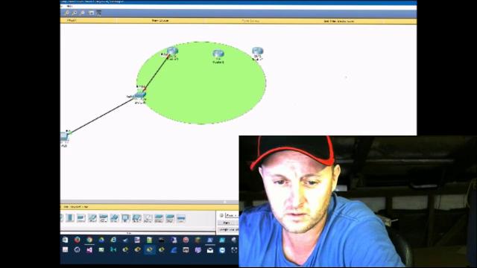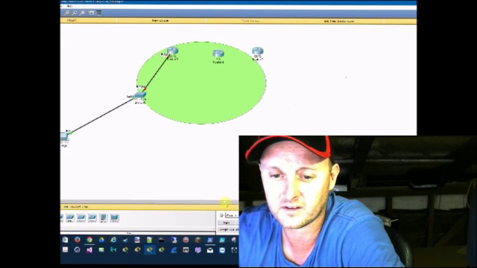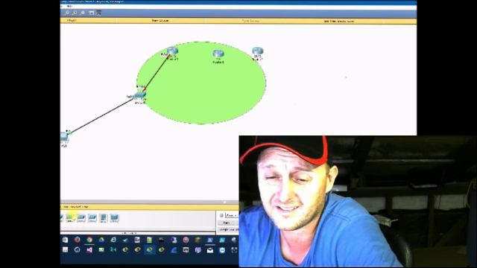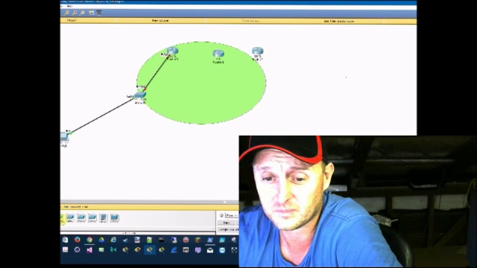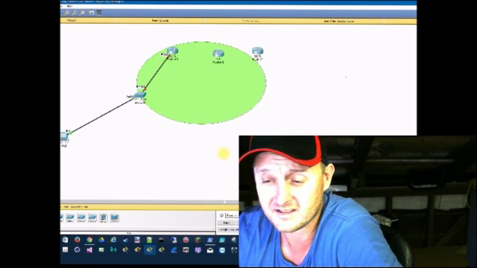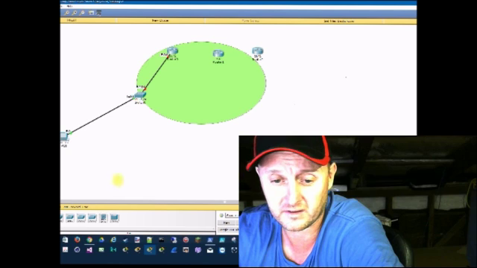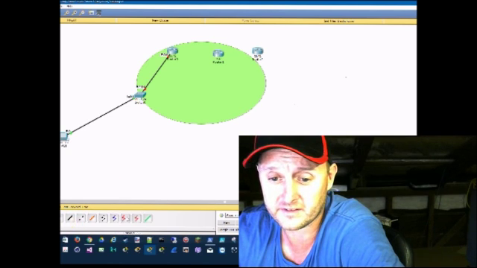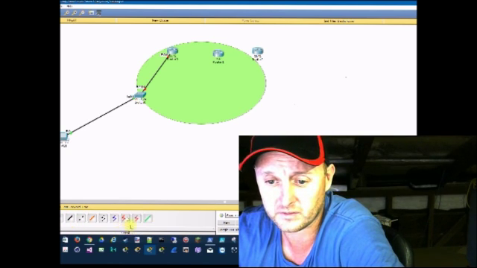And for the switches, you'll use the 2960 and 2950 for your labs. You don't need to use anything else. That pretty much has the majority of the functionality that you require. These are the cables that you'll use. You'll use those for serial links. That one and that one.